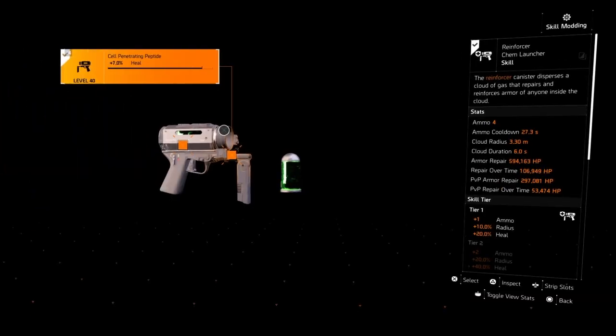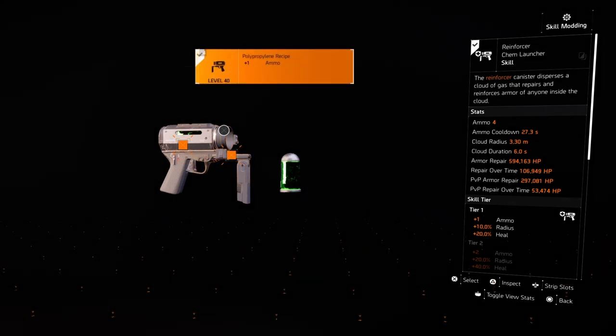So let's check out the Chem launcher real quick. We got plus 7 heal, plus 1 ammo. And let's go over here and look at the stats of the Chem launcher. We got ammo 4, so that's really 5 because we got the plus 1 ammo. We got a 27.3 second cooldown. That's good to have 5 ammo with it. We also got repair over time, 106k. And we got armor repair, 594k, which is a little bit more than that.